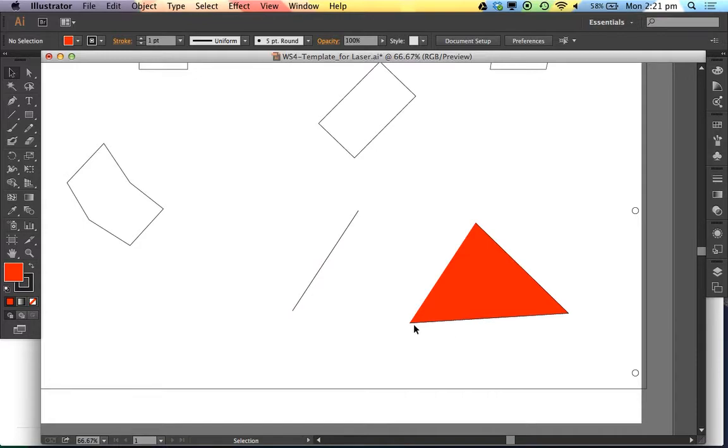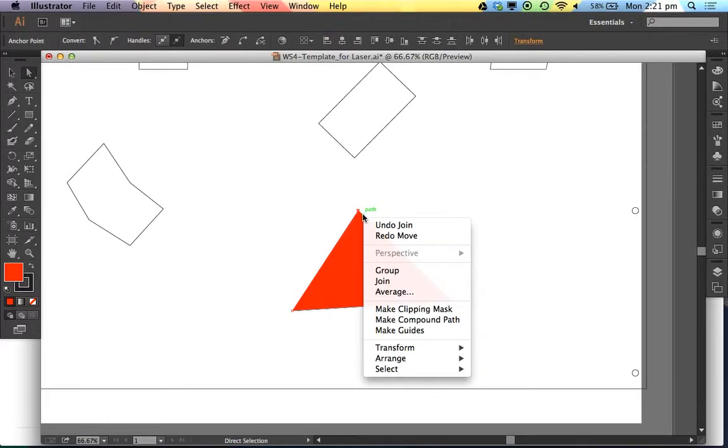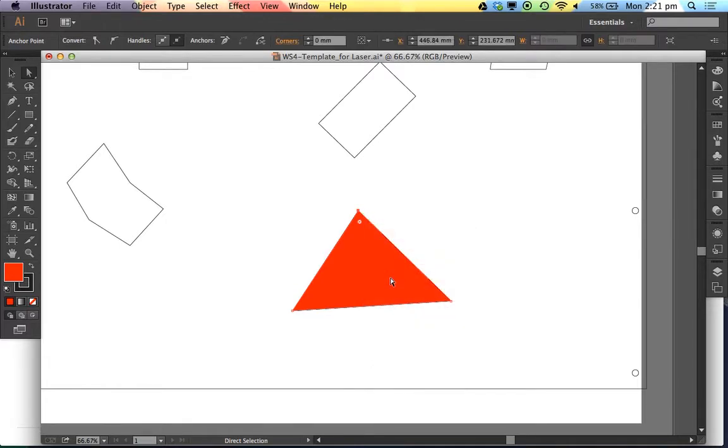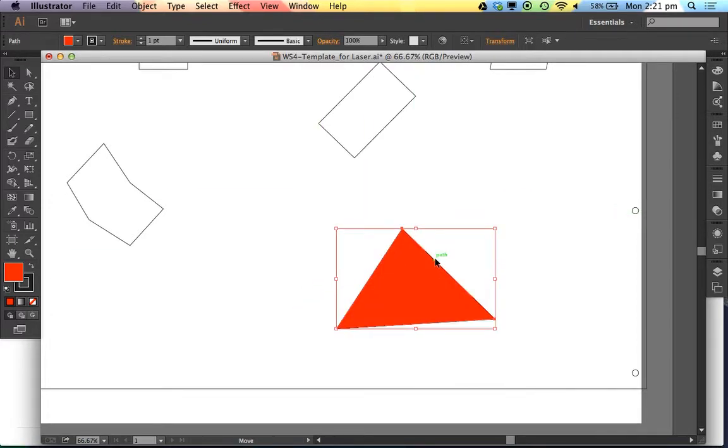Now if you look closely, you can see that there's a black line here, a black line here, but there isn't one over there. That's because it wasn't connected, it's over here still. So what I need to do to make this a complete shape is the same thing over here. If I select that, I'm selecting the end of this line and the end of that line, right click and go join again. Okay, now what I've got is a complete three-sided shape.